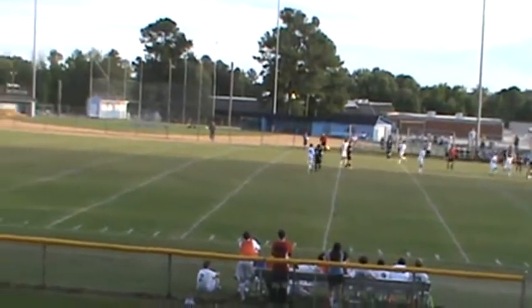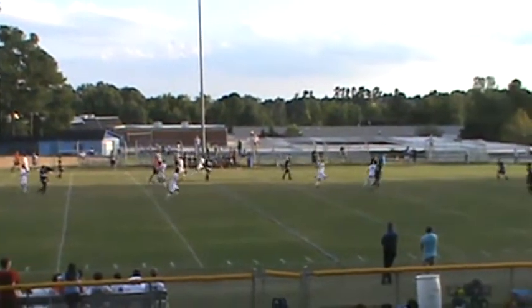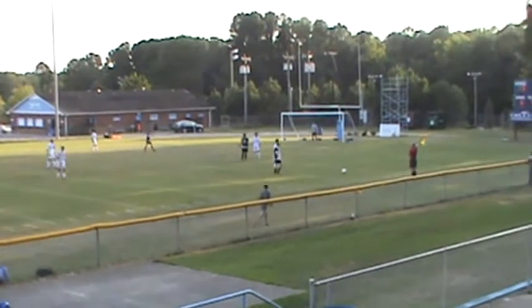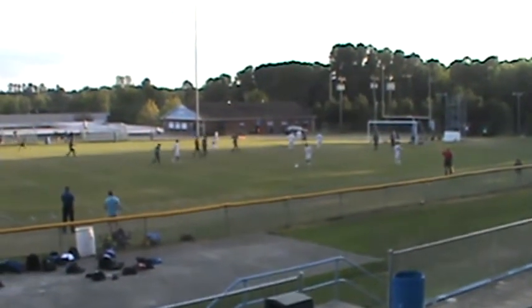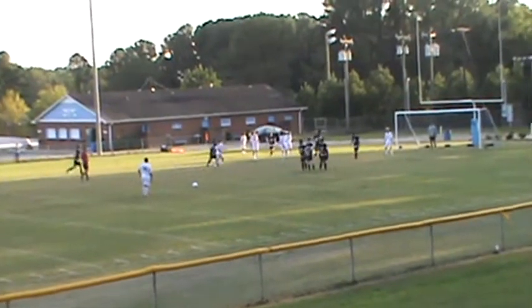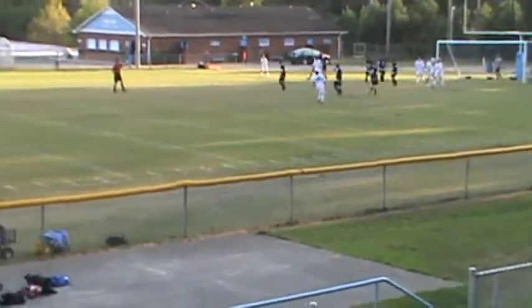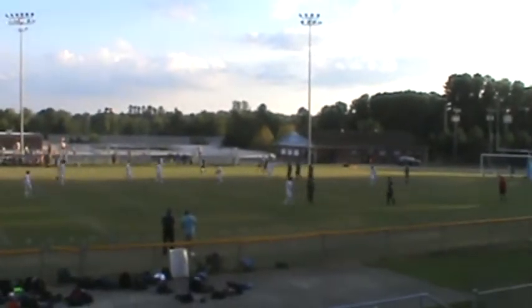Nice try by Justine Hansen. Trying to kick it out of there. Number 20 is there. Inside, his opponent, and it's going all the way. And that will be a free kick for San Clemente. 6 minutes remain in the second half. Almost in the goal, with 5:45 remaining. That game has turned out to be a great one.